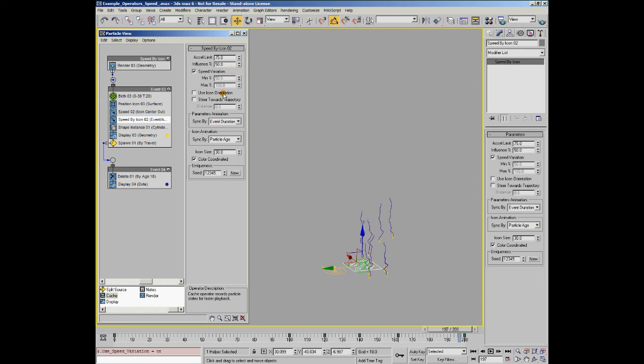So if we turn on this value here, you can see we've got a minimum of 50% of the application of the speed value, and then we also have a maximum of 100%. And don't forget, there's no actual speed value you can assign. The speed is purely defined by the motion of the actual icon. So if we go back to the beginning and we press play, you can see that some of the particles are actually following it very quickly and some of them are trailing behind.